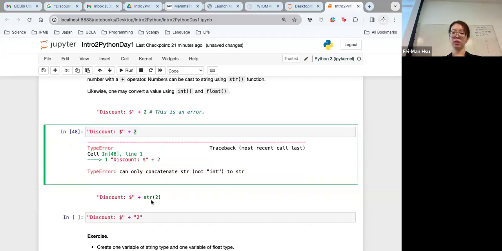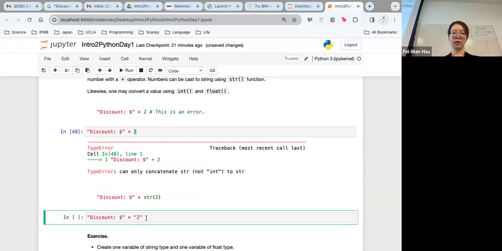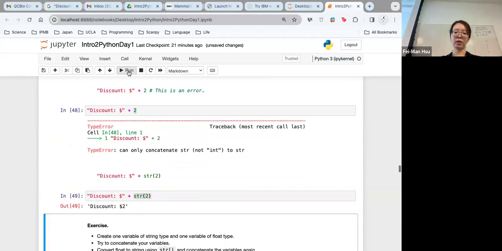So I can do this by changing the integer 2 into a string by calling the string function. This will tell you there is no type error again, and it will print out a full string here.